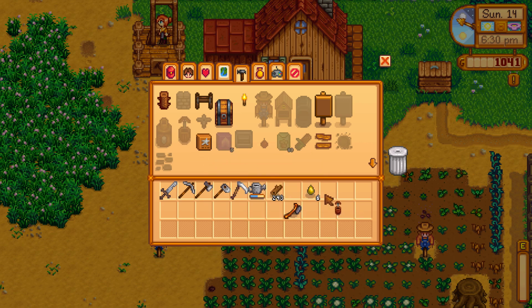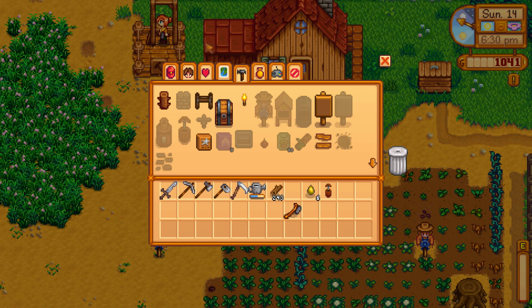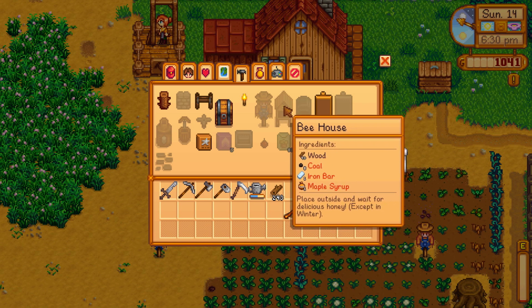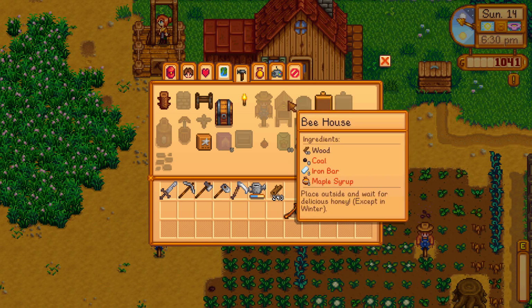So I have a little variety going, as I'm trying to make as much money as possible, and that's by having different sinks. So actually a B one would be nice too, but that one requires iron, I believe. Yeah, as you can see, it requires wood, coal, iron bar, and maple syrup. And that's why I kind of want to use those tappers too, so we can actually start getting some maple syrup and then make some bee houses and so on. Because they don't really need any maintenance, and they will actually produce honey for us that we could use to either just sell or to make mead and I think other items too.